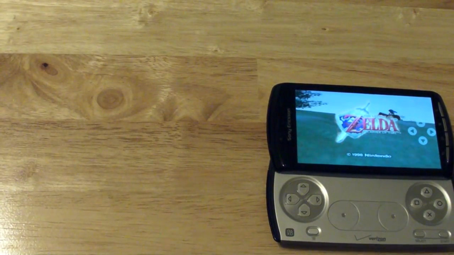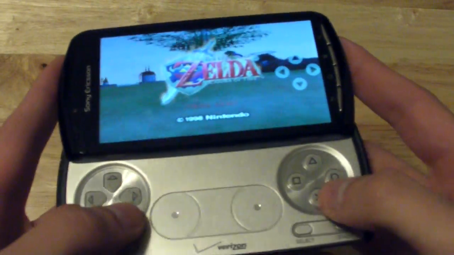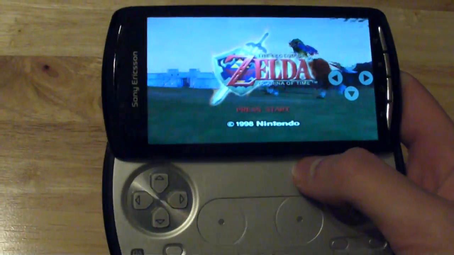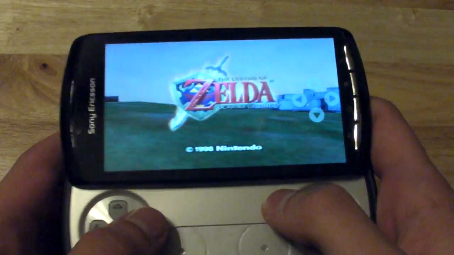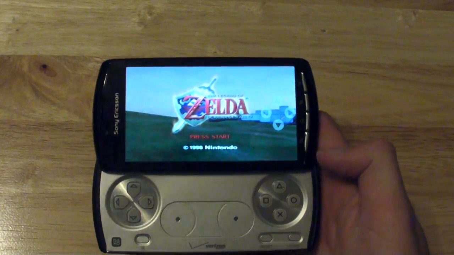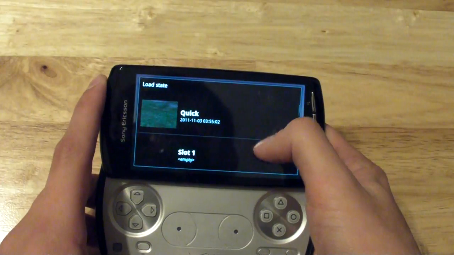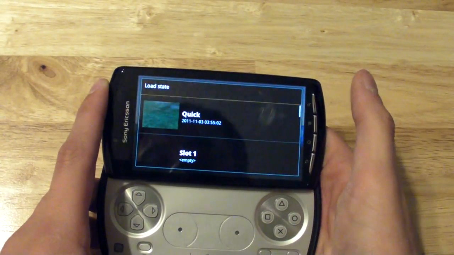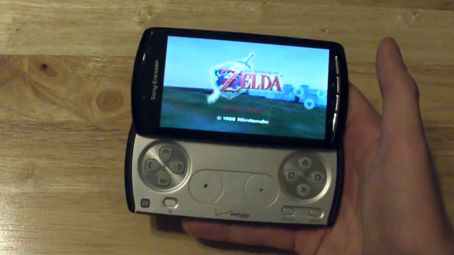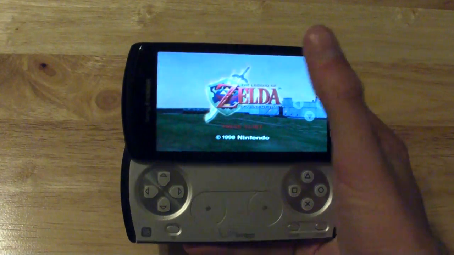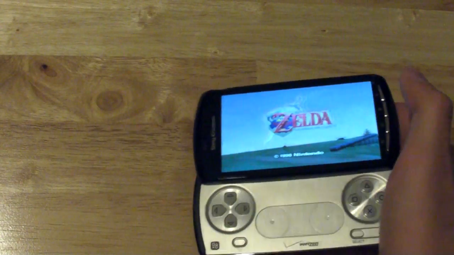Now, what else? Well, the good thing is it has, like I said, support for on-screen controls as well as physical controls and external keyboards or keypads. You can play pretty much any N64 game without lag. It includes up to 10 save slots, 9 save slots and 1 quick save slot, so you can access it quickly. On tablets and Honeycomb devices it has a bar at the top with a quick save and quick load to save a little bit of time.